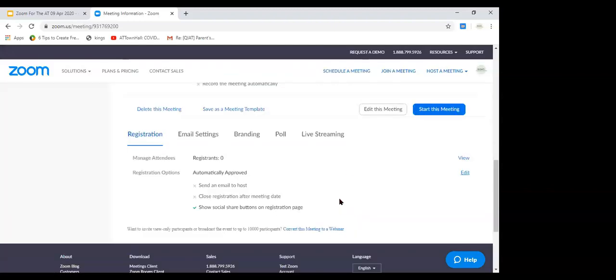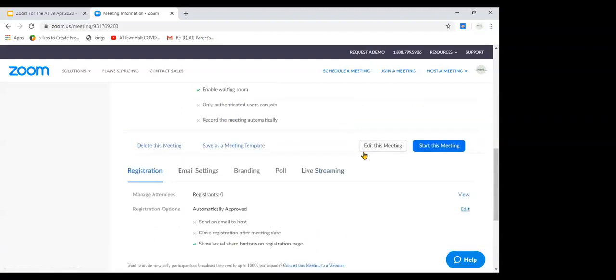So registration gives you a lot of options. It's quite powerful to look at. You can add your own logo and banners under the branding if you want. You can pre-create polls, or you can do that as you're doing the meeting live. And if you're hooked up with anything to live stream, such as Facebook Live or YouTube, and I think there's a few other service providers that they are connected with, you can set those up in your Zoom account settings and then connect them here.